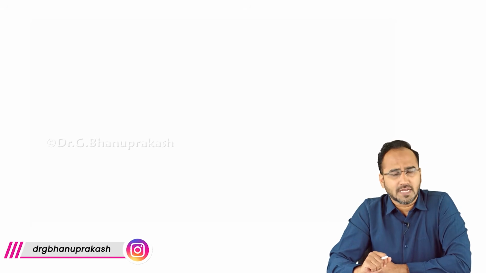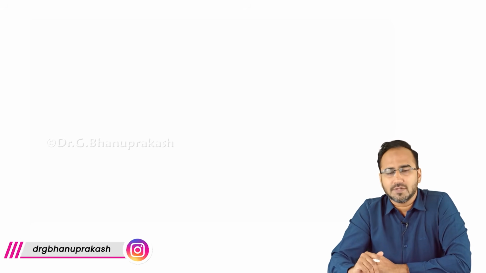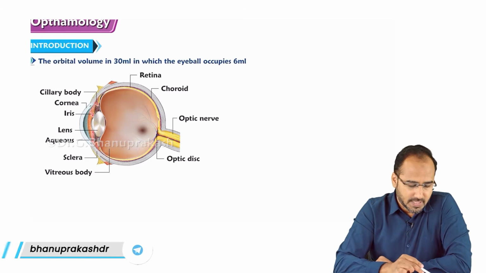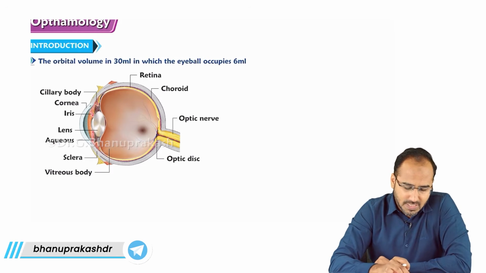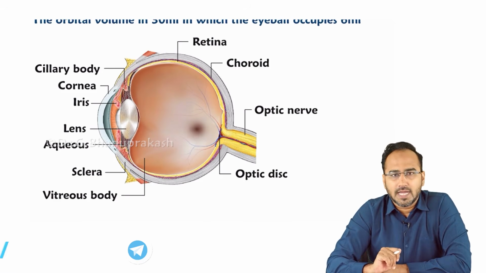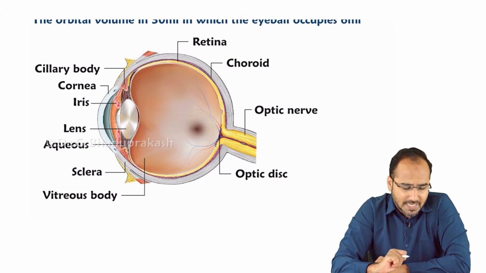Okay. So guys, starting with the anatomy of the eye. Ophthalmology is a very important topic, right? Not only in your university exams, it's an important topic for the FMGE exam as well. So when we are looking at the anatomy of the eye, you can see over here, this is the eye, and the eye diagram is being labeled.